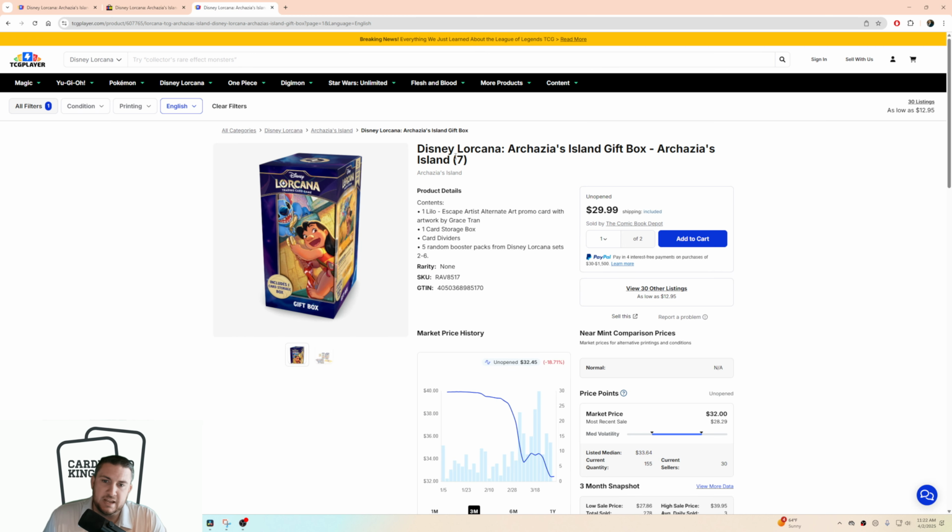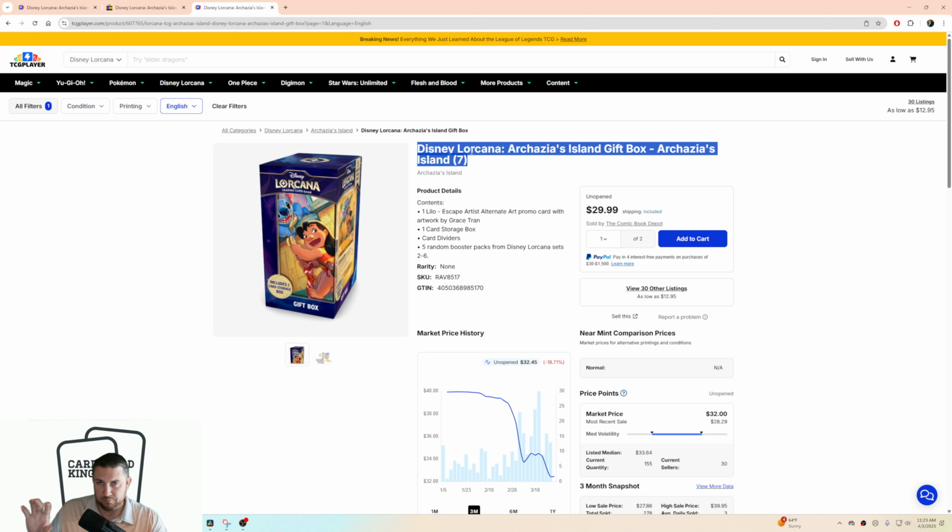I will say to end, this is the Lilo and Stitch gift set box, and you guys tell me if I'm crazy here, but this is a product like I have not kept that much sealed back. Like I have my first chapter cases, I have my first chapter sleeve boosters. I have a few sleeve boosters from every set, not much. And then I've got like an Inklings case, and then I've got a lot of the Troves and gift sets, starter decks. But in terms of sealed, I really have not prioritized that at all. I enjoy the individual cards just way too much.